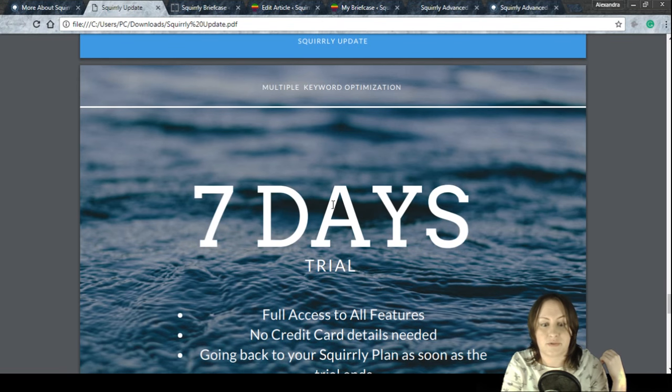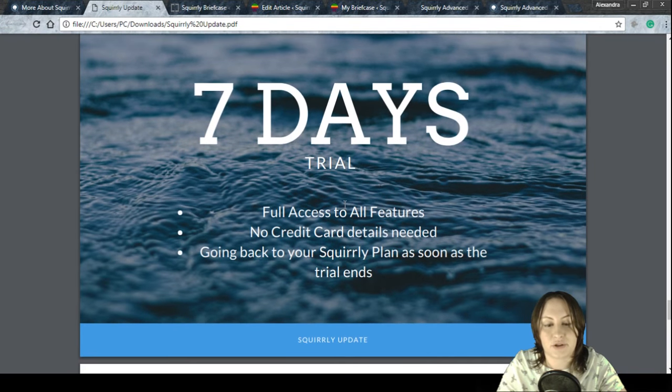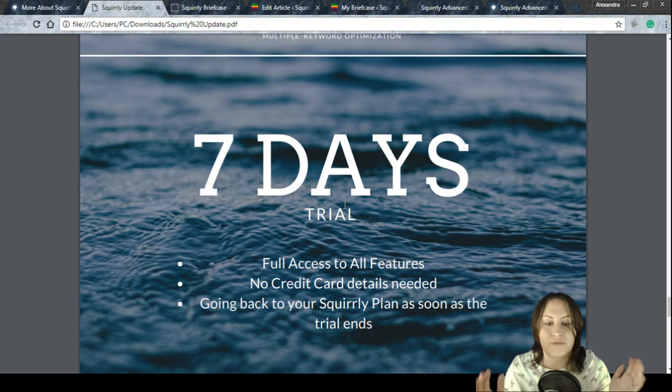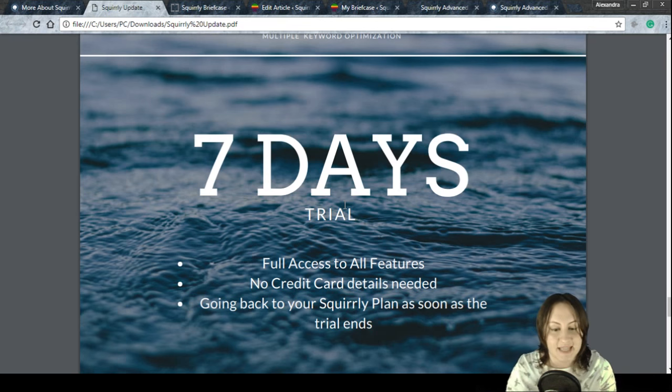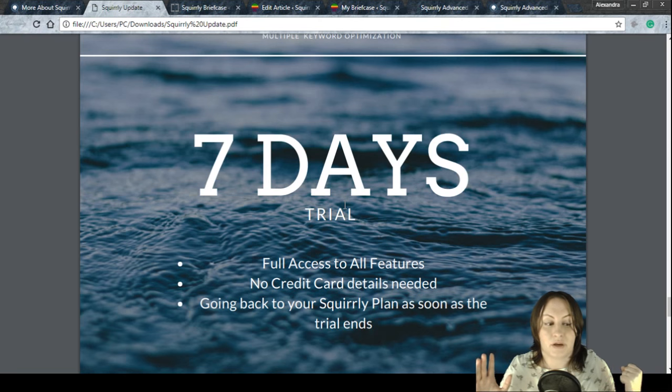If you want to see how this works, you can start your free trial. There's a 7-day free trial of the business plan for Squirrly users right now, free or pro, and you'd have access to all the features included in the business plan. There's no credit card needed if you're a free user, or if you're starting to use Squirrly and want to see the business plan as fast as you can.